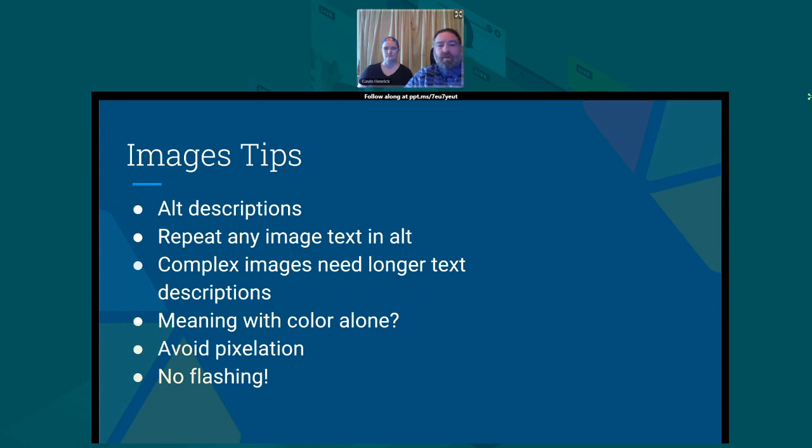And then pixelation. You want to have decent quality images so that they're easy to read for everyone and they aren't straining people's eyes. It was interesting watching some presentations over the last few weeks, and the quality of the image is often very hard to read if you have text on it. I'm able to read normally, except I now need reading glasses, but at a distance onto a screen it was fine. And also no flashing. You don't want to be causing people stress, and there are certain people who have challenges that require them not to be looking at flashing screens. So whether it be medical or neurodiversity or whatever it might be, you need to consider all people when you're creating content.